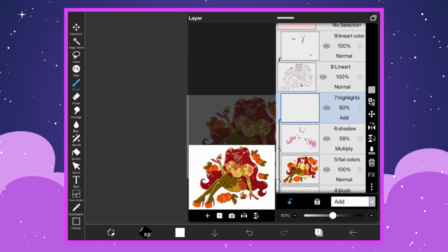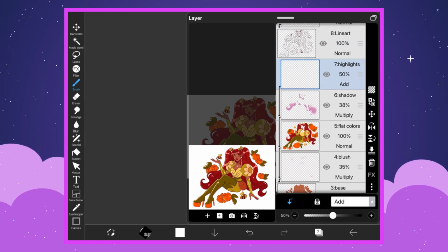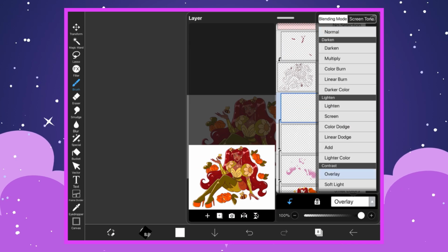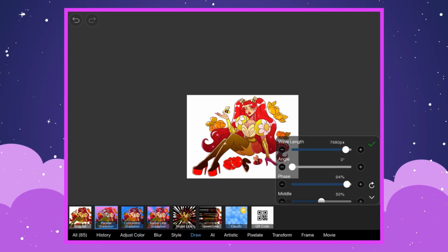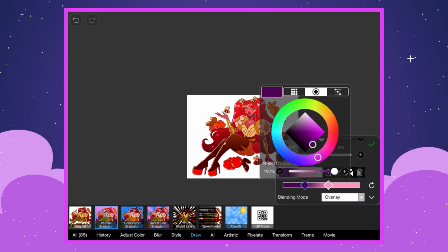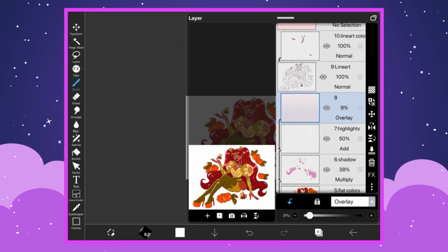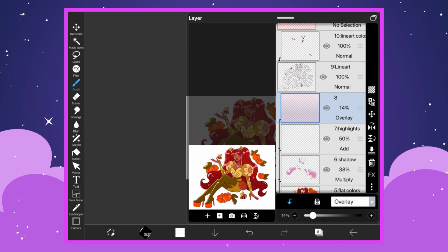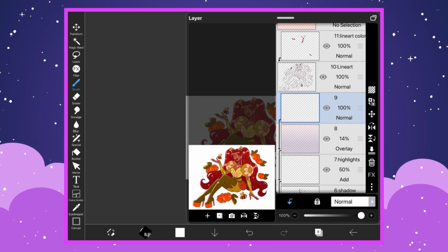But if you want to make it even more interesting, you can add a layer above that layer, an additional highlight layer. Then you're going to make that an overlay layer, and you're going to lower the opacity to like 9%. The next step would be to click on Filter, Draw, and then click on Parallel Gradation. And then you're going to create a gradation that's a very dark purple at the bottom of the drawing, and then a light pink for the top. And this is a quick way to add some more shadows and highlights.